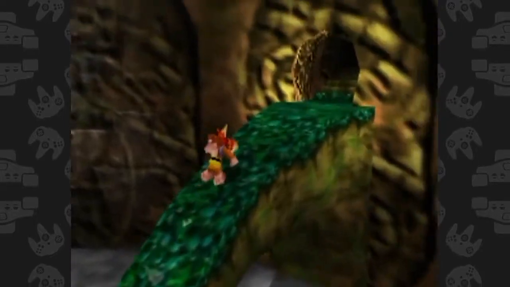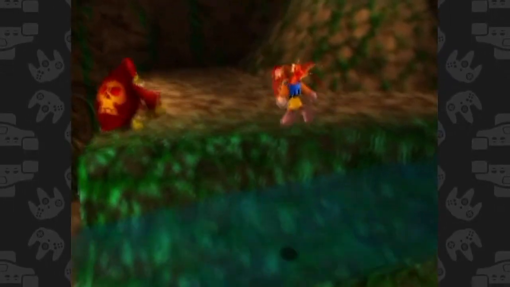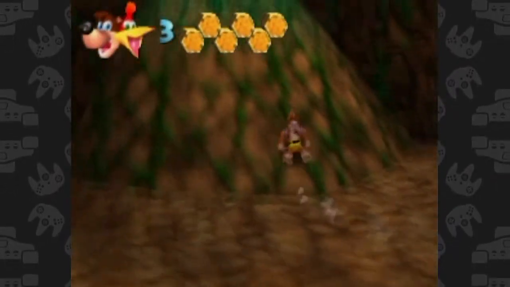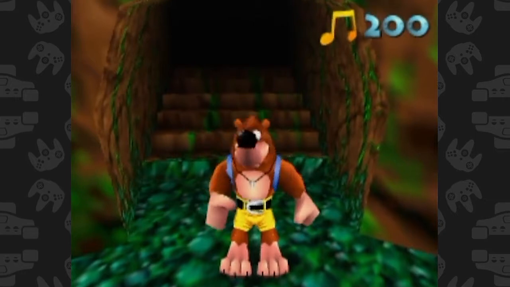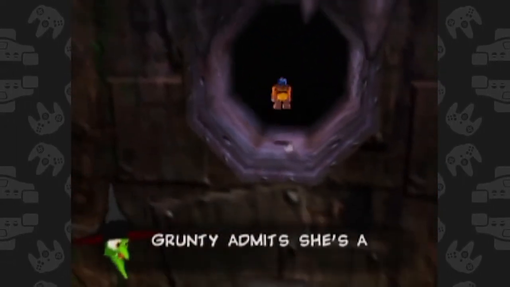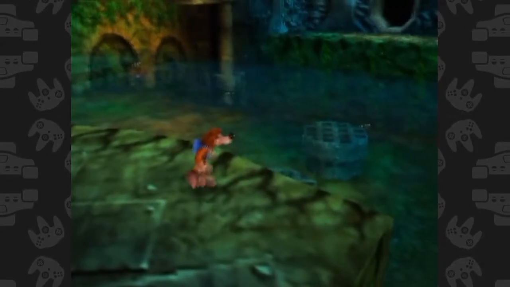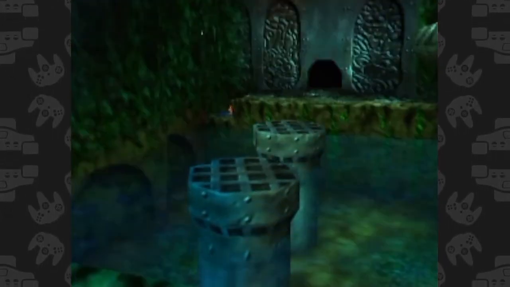So now we've got the door open for Clanker's Cavern. And all that we need to do there is get the 10 jiggies, 100 music notes, the Jinjos, the honeycomb pieces, and the new move, which, if I remember correctly, is the Wonder Wing. But, actually, was I supposed to go through here? Oh, wait, no, I don't need to go there yet. Yeah, this is the way to Clanker's Cavern. My bad. Going right over here. We don't need to go through that other place yet. That's not until the next episode. All right, so all we gotta do is just raise these pipes so Banjo can traverse.